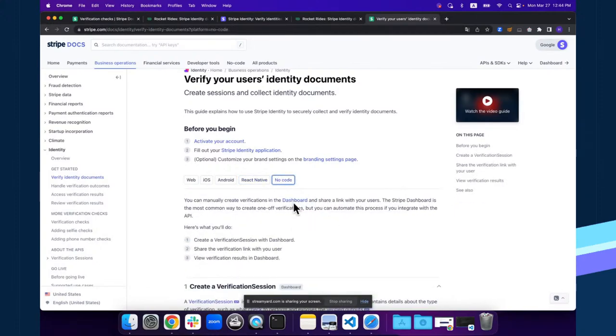You just go to the Stripe dashboard, and you will generate this one-time use link, and you can send that link to your customer and they will just start a verification flow and you don't have to write any code at all. You don't need to build your own website. You can just use this as a verification and you can manage the entire session on your Stripe dashboard. So that's another way to mention it, yeah.